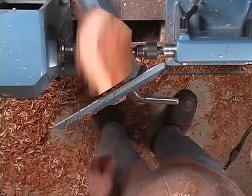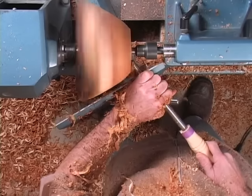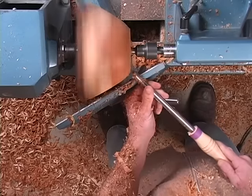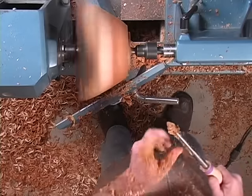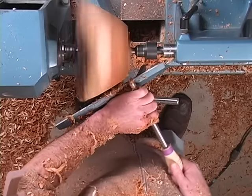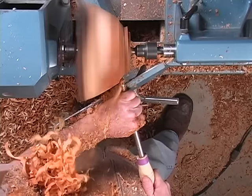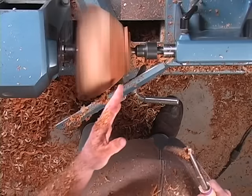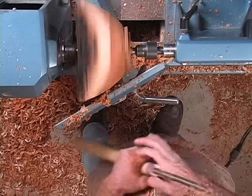Let's put our tenon in, about a 40% tenon again. I'm going to flatten off the bottom. Okay. Now, since this bowl is not as functional as our first bowl, I can go with a much smaller base when I'm done. But I'm still going to use my 40% tenon for a safety factor. There's my little cleft there, and that will give my mind's eye to see a much smaller base when I'm finished. Let's go ahead and fix up our tenon.